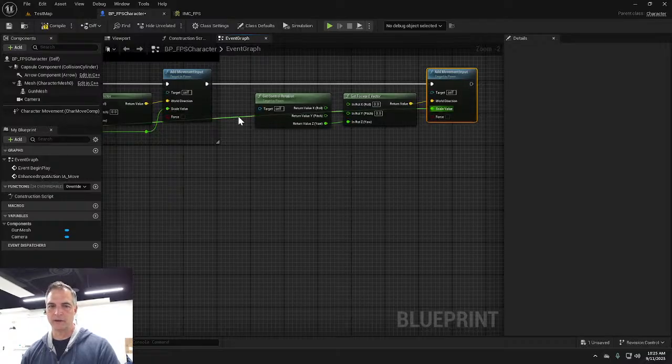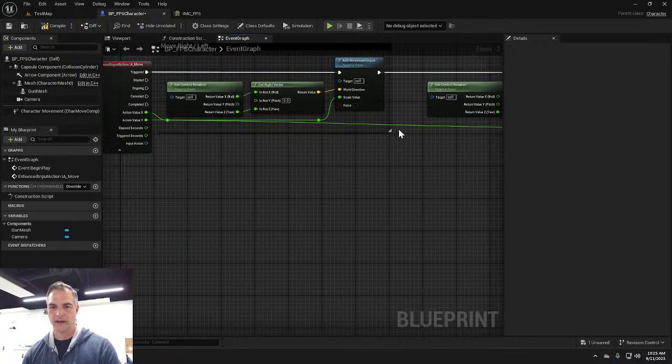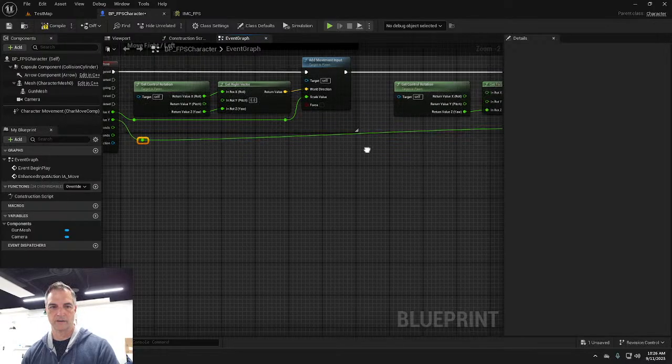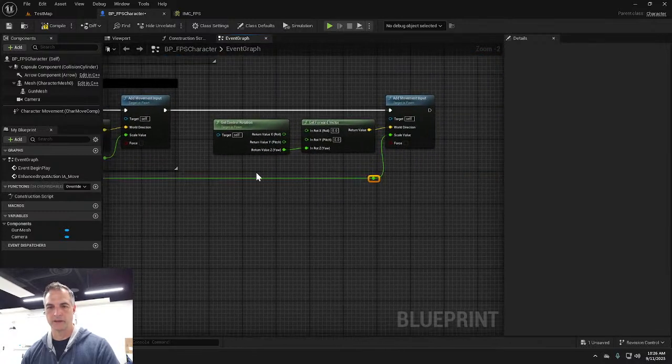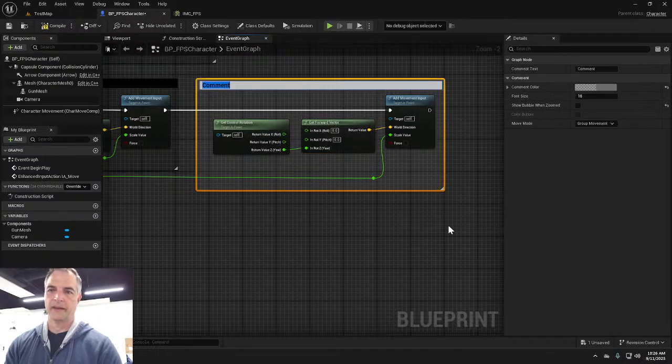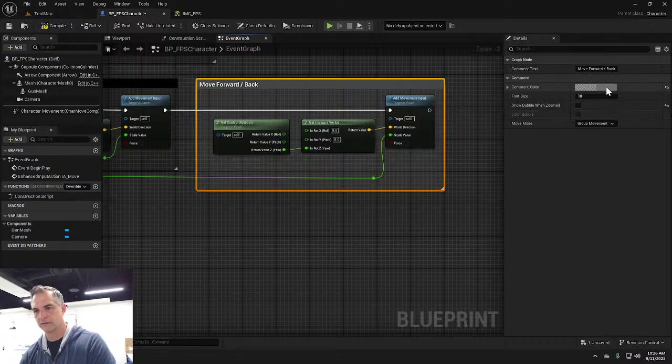And again, I can use reroute nodes. I can double click on this thing, so make it nicer, right, like this, and double click on this one, and we can make it so that it kind of appears down here, underneath everything. Okay, move that one too if you want. Make it simple and straight. And then we can highlight this one like this, and then type in a C, and then we'll say something like move forward, back.